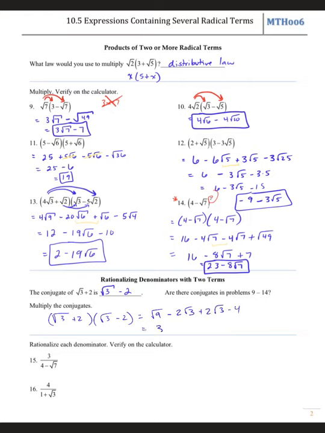So this would be 3, and then you'll notice that when you multiply 2 conjugates together, these middle 2 terms will always cancel, just like they did in number 11. That's the nice thing about these conjugates, it gets rid of the square root. And then we have this minus 4 at the end, which is a negative 1 for a final answer. So the purpose of multiplying by a conjugate is it gets rid of the radical.